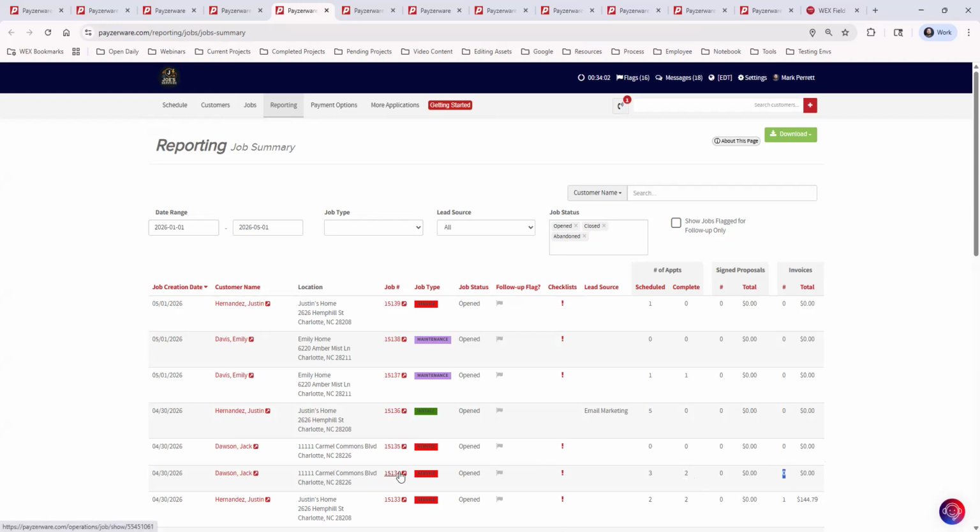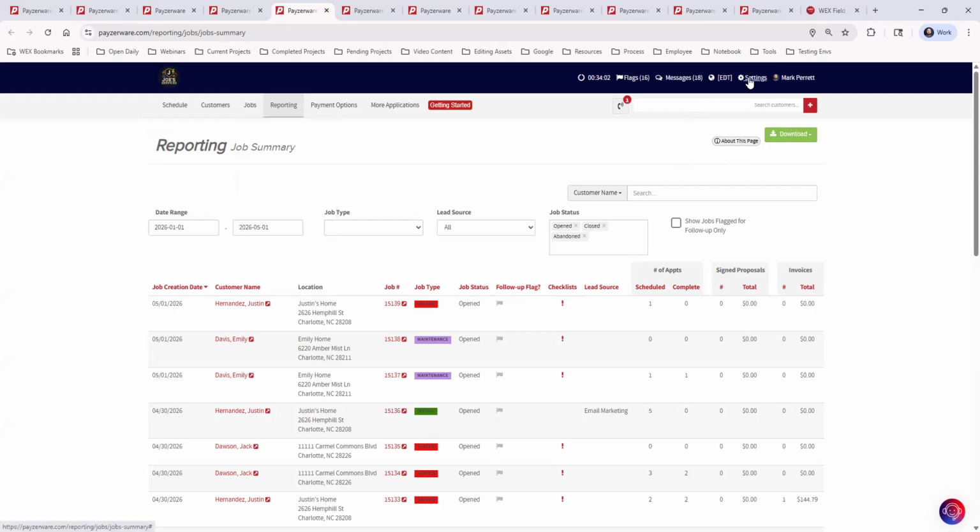I would click into the job and investigate, look at who was the technician. Maybe you want to just talk to them and see what's going on. Or you can look at the notes. Maybe there's something preventing them. Or most likely they just forgot to clock out from the mobile app. And then you can make edits and adjustments from there, which we will dive deeper into time clock in our last topic for today. You can go to jobs.